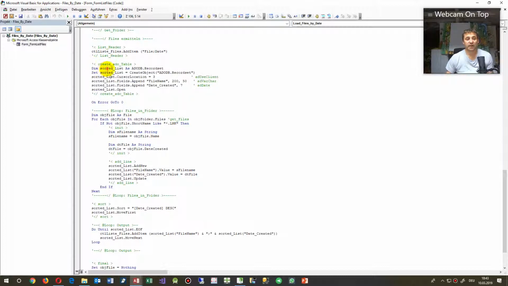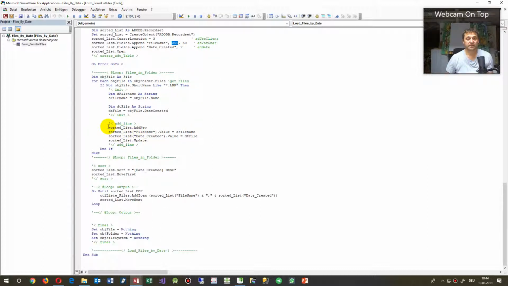We say create an ADODB table. This is the data table which normally runs to the SQL Server. That's default stuff in all the Office applications. And then we say create that stuff. Make a local cursor, or client local cursor, which says okay, I will keep tracking for move next, and so on. And then we say create a field which is named file name and date, 200 in characters.